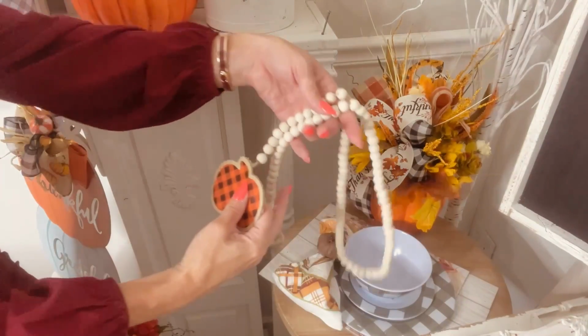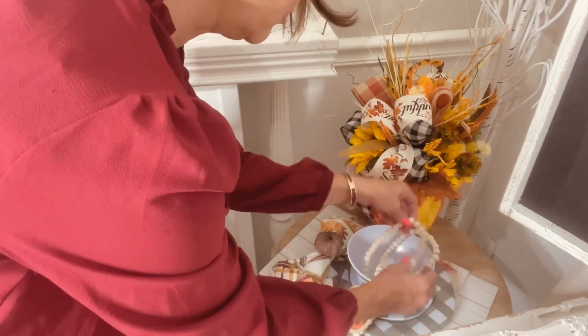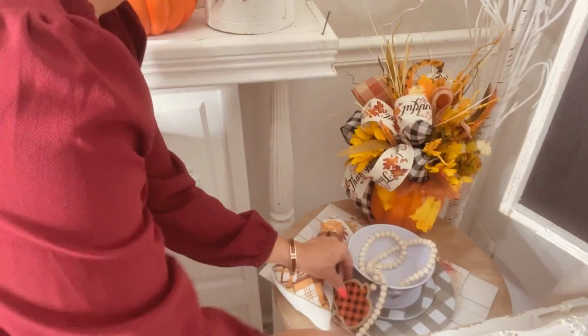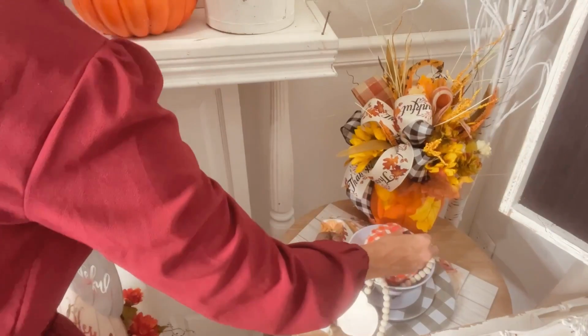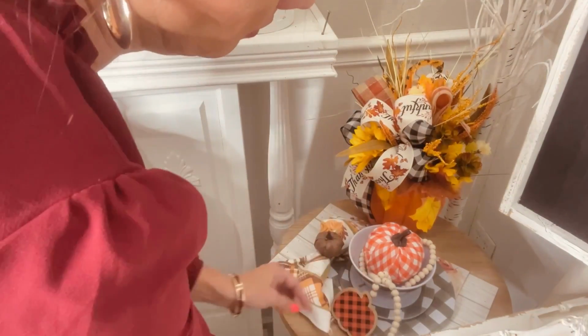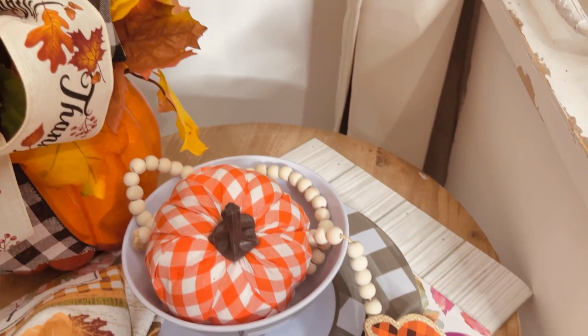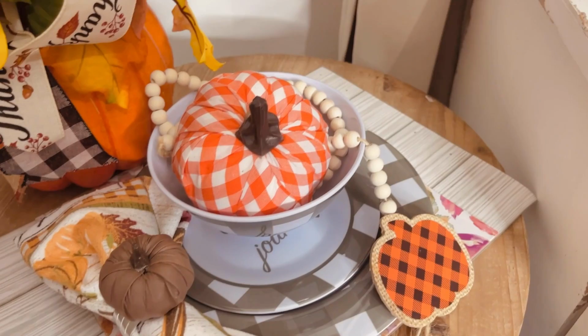I just popped it into the bowl. Now, really, I wouldn't put this in the bowl if my guests were actually here, but I thought it'd be a cute idea for just a decor piece. And honestly, I realized I had a lot of buffalo check plaid going on, but it's still super cute. I feel like you can really combine patterns and mix things together in fall. It's more of a rustic, free-flowing style.